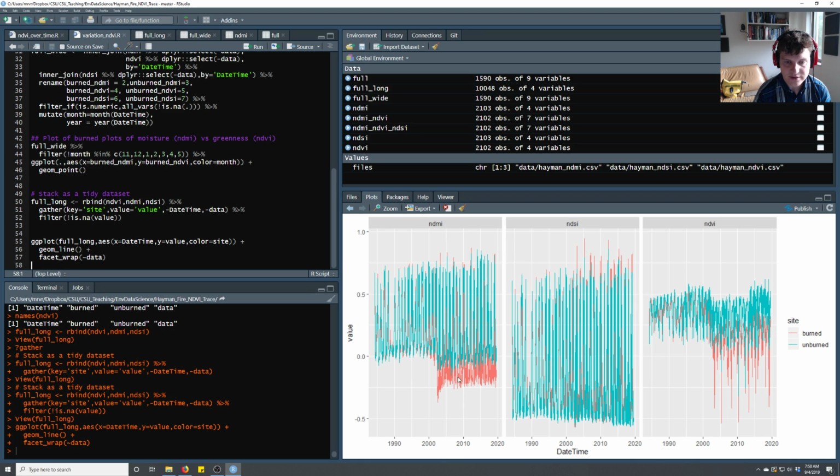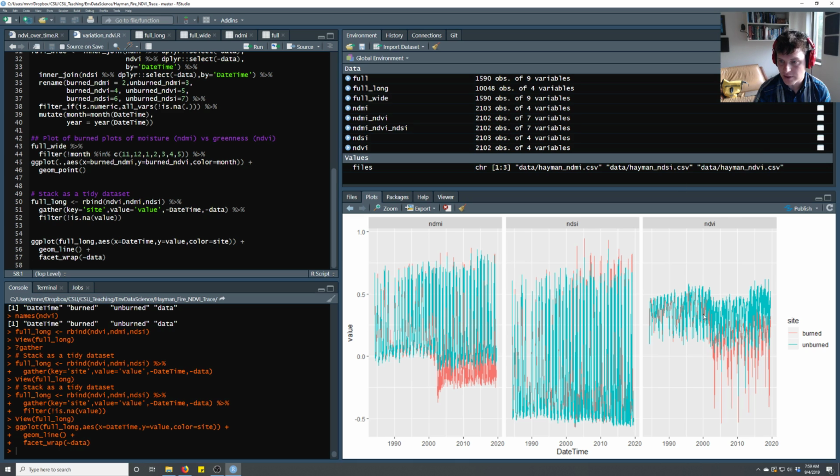And trees themselves sort of hold moisture in the tree. And then here we have the snow index, and what you can see when you plot the snow index is that they essentially look the same, which makes a lot of sense to me. These sites are right next to each other, so they're going to get the same climate. So this is sort of saying the climate forcing on this landscape is not different. The only difference is whether it burned or not.